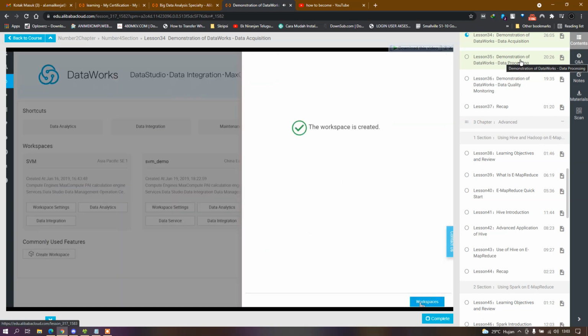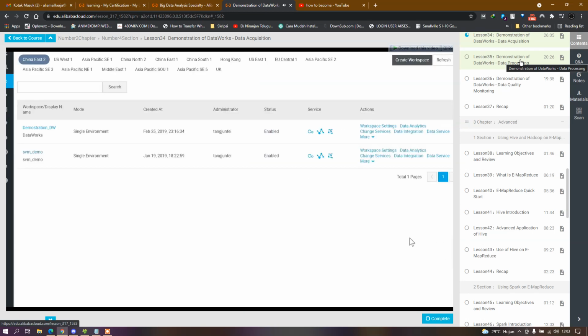We can see the workspace has been successfully created. Then, we need to create an OSS data source and an RDS data source as the original data sources. We will synchronize the data in these data sources to the MaxCompute in the following steps.